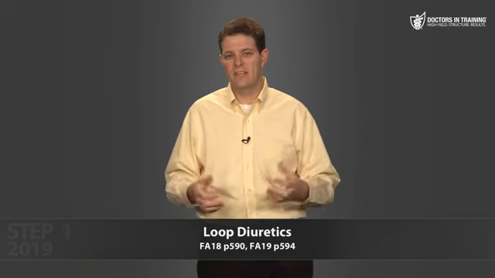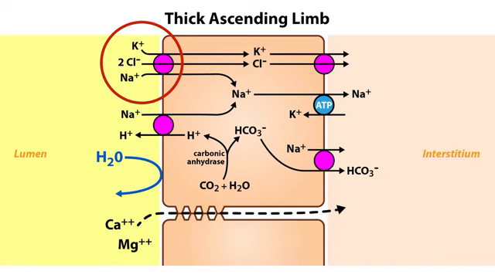Well, in the thick ascending limb. So loop diuretics inhibit the sodium-potassium-chloride cotransporter. And if you can't actively pump those electrolytes out of the filtrate, the interstitium of the medulla of the kidney won't be so hypertonic, which means that back in the thin descending limb, you won't be able to concentrate the urine. So even though loop diuretics increase the amount of sodium and potassium and chloride in the urine, they also promote a more dilute urine because the urine volume is just so high.